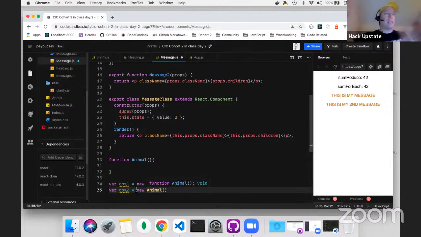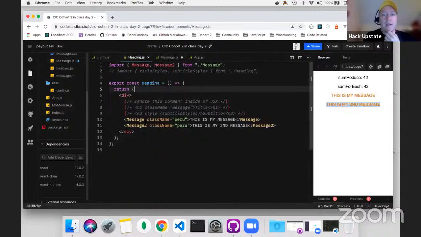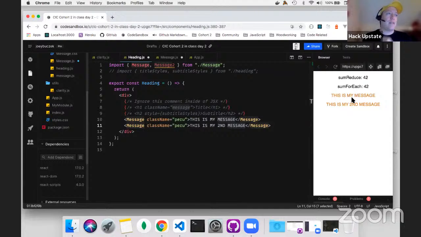And so we don't have to worry about the same value showing up in every single component everywhere, because that's just weird. Not every component is going to receive the same value. Same right over here. This is my message is different from this is my second message. Now these are technically different components, but if I go back here and just change this to message, they're both using the same component, but they're separate instances of that component. As far as JavaScript's concerned, these are two different things. They have two different sets of values, even though they came from the same template, okay?